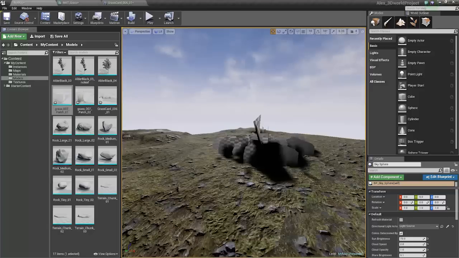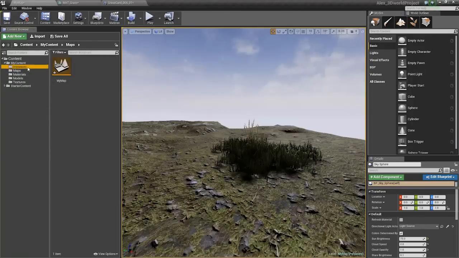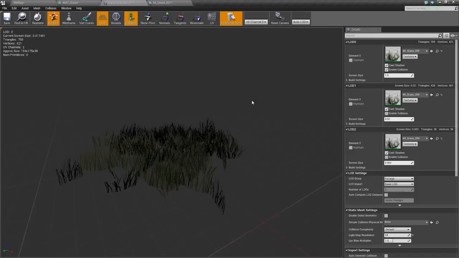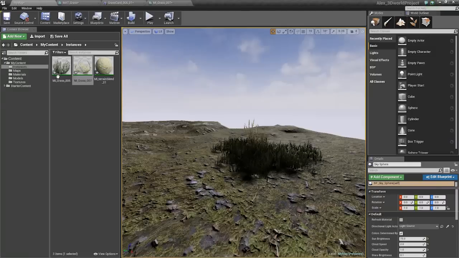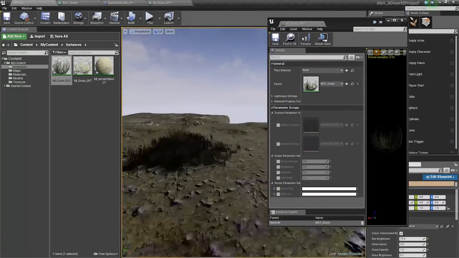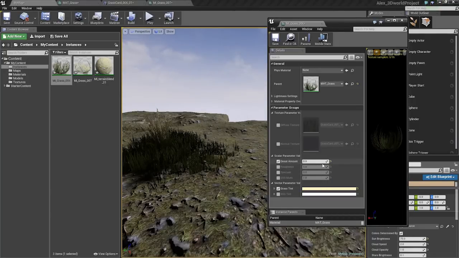So let's apply that. And now if I wanted to, I'm going to go in here and just enable the grass tint to stay locked on instance 7. At instance 6 I'm going to go in and just play a little bit with the grass tint just to see if we can get a different color. Remove some of that influence.